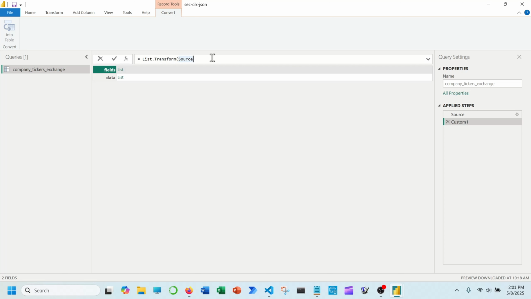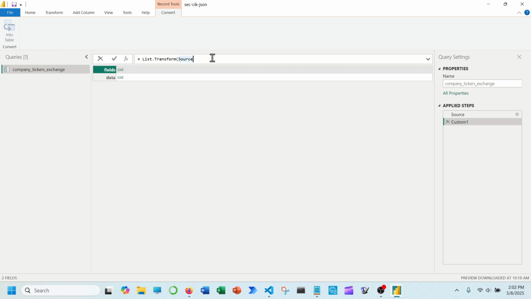The SEC JSON file contains the data field that holds the list of lists we're dealing with, as we saw, and each list is a row of values, like the Microsoft example with the CIK number, Microsoft Corp, the stock ticker, and the exchange. And that's not usable as is.